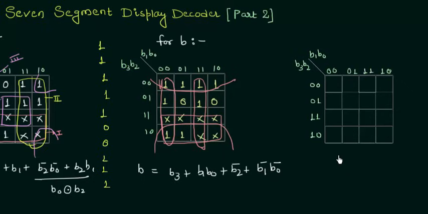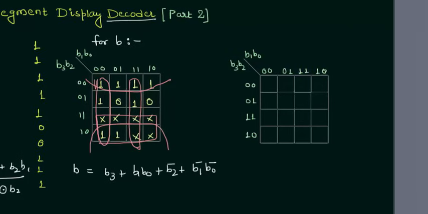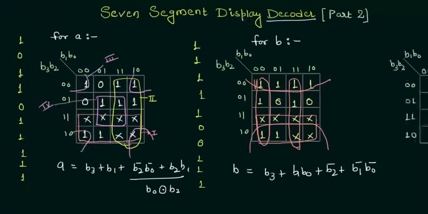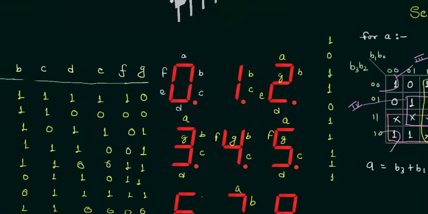If I do some mistake in groupings, maybe I have not made something which is the greatest possible group, so you can do it because you have already learned about K-maps. I'm just explaining how to get the decoder in the seven-segment display. So there is no problem in that. Now this is our B.